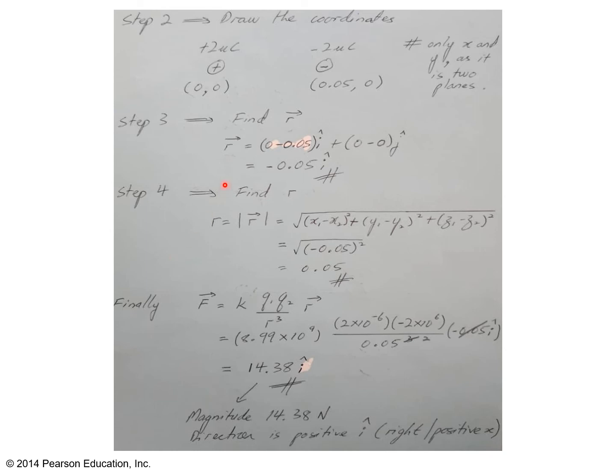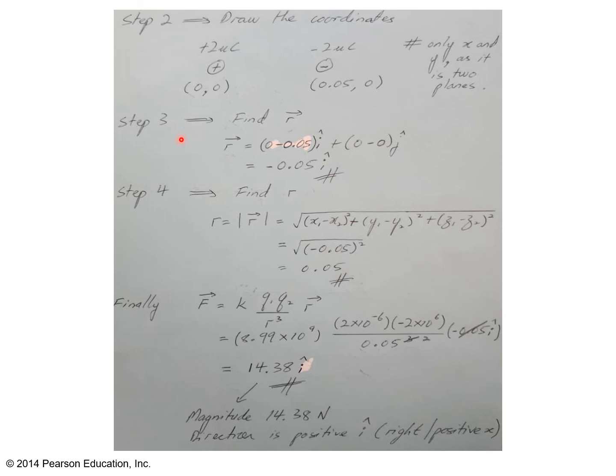So the next step, after you have figured out what is vector r, we will use this value to determine r, which is the magnitude of vector r. So still remember how to calculate magnitude of a vector using this approach? Okay, so for those who have forgotten how to calculate magnitude of a vector, please take out your PHR 110 note and refer. Okay, so from here, we obtain the magnitude as 0.05.